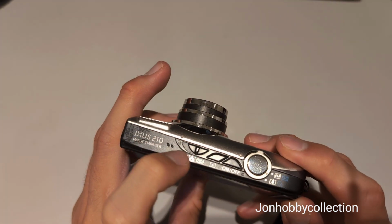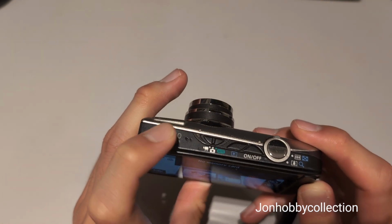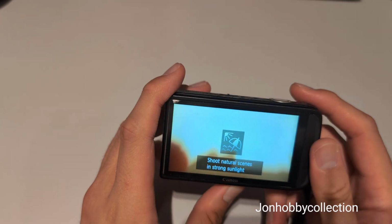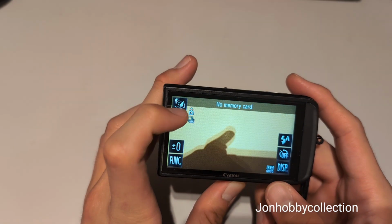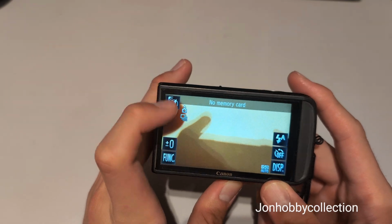Other than that, here is a mode selector. So there's auto mode. Then there's a Canon normal mode and all. So it detects what kind of mode is available. You just have to play around with it.